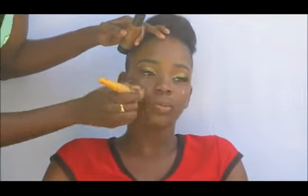I worked the magnesia into her skin and then I moved on to adding foundation to her skin. Her face actually has a lot of blemishes, so I couldn't find my orange corrector anywhere, so I had to do 2 coats of foundation. Yeah, that actually helped to hide away some of her black spots.